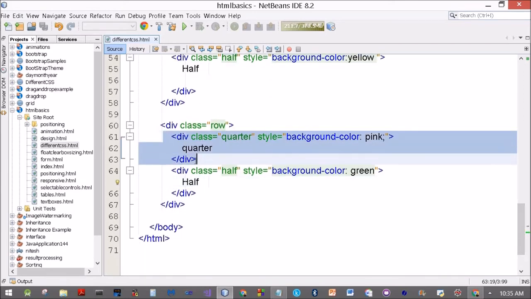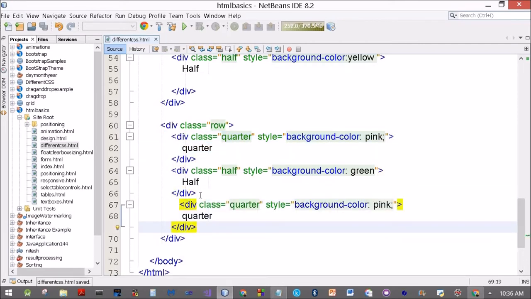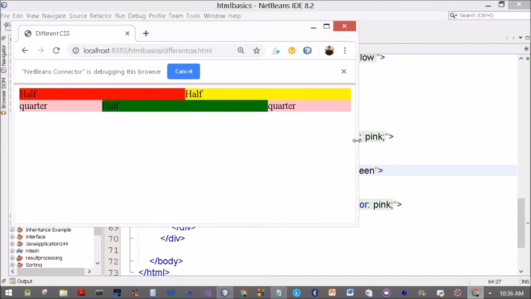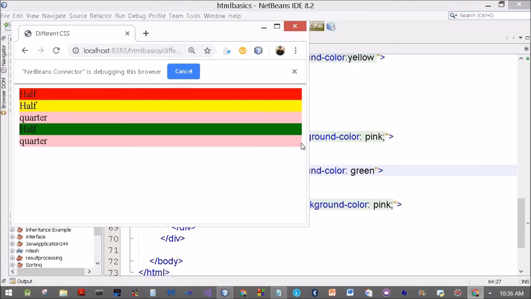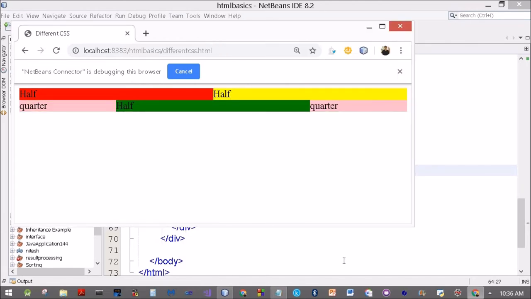Now go for a new screen. Divide the rest of the quarter. Quarter 25%, half 50%, and then another quarter 25%, that makes it total 100%. Drag it now, increase the size, see. You get 25% on one end, 25% on the other end, and 50% in the middle. And when you drag it smaller, the things adjust by themselves. You get a vertical stack up. This actually is the essence of being responsive.